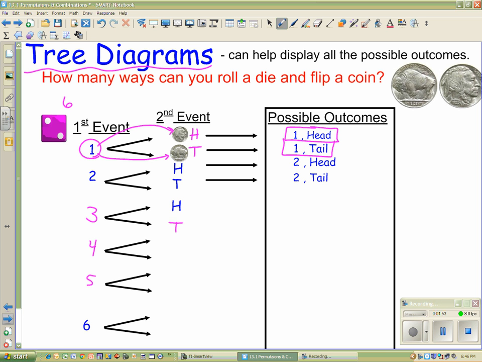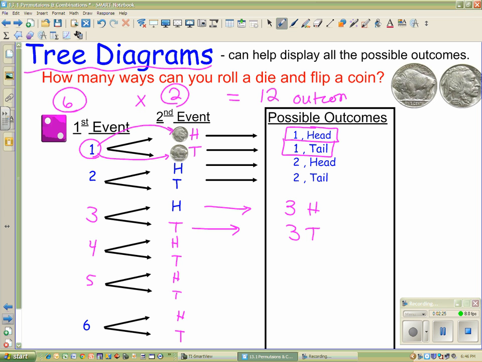This tree diagram, the idea behind it is that it helps you organize all those various outcomes that you could possibly get. Now remember, with these videos, you could hit pause if you get behind and need some time to catch up. So we could put literally all the different possible outcomes in a listing over here. There should be 12 items when I get done, because I have 6 ways of rolling the dice times 2 ways of flipping a head or a tail on the coin, and that would give me 12 total outcomes. Those outcomes could be listed like this in our tree diagram.